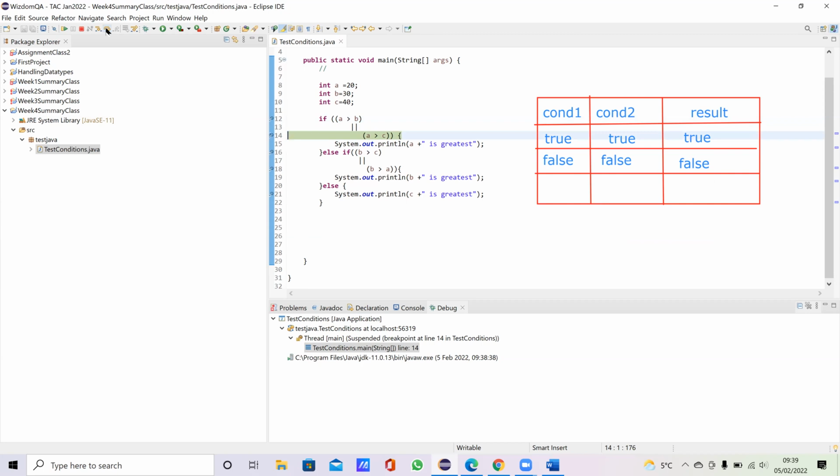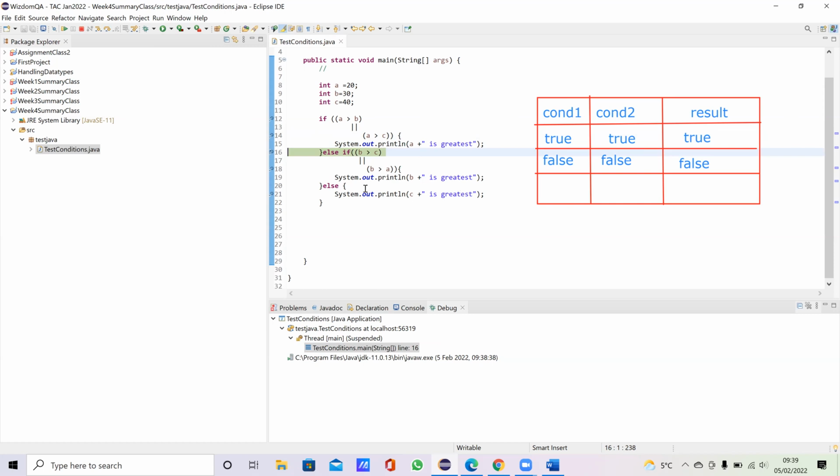Do you realize what I'm saying, Shay? Is it making sense? Makes sense. Yeah. If it's or, it's checking the second part as well, because the truth condition for or is different. So obviously what will happen is it will check both of them, and A is not greater than B, A is not greater than C, hence it will go to line number 16. It will not go into line number 15, it will go to line number 16.